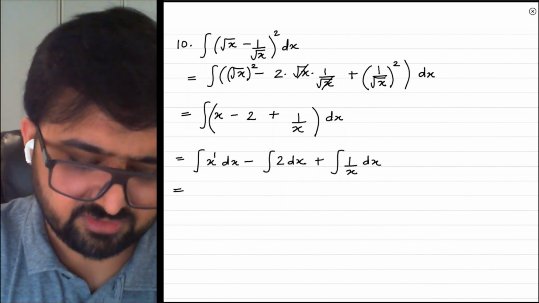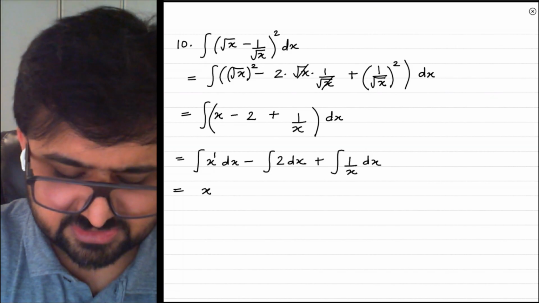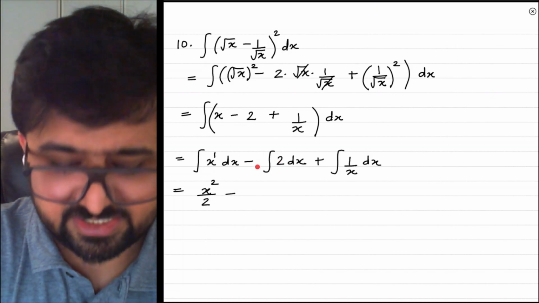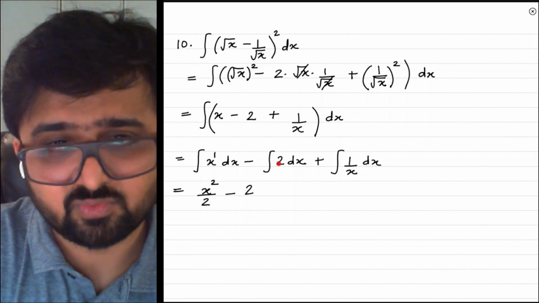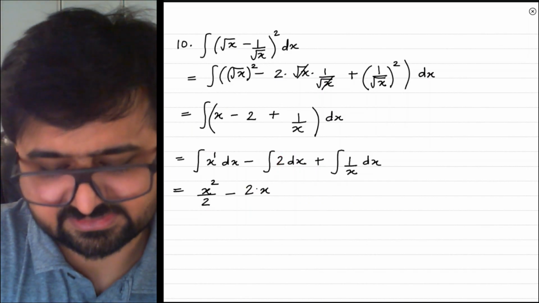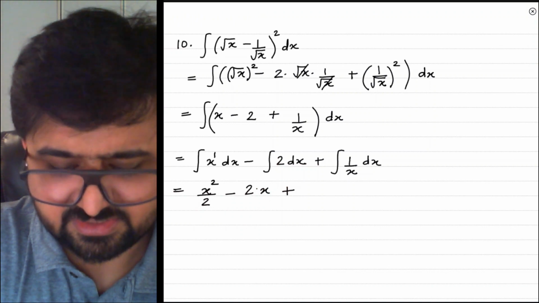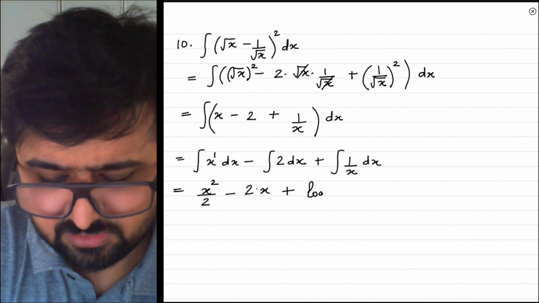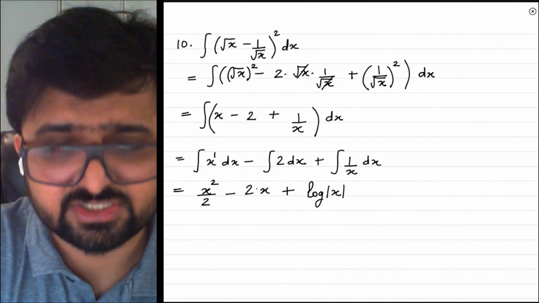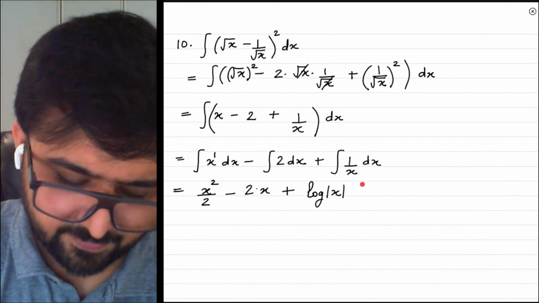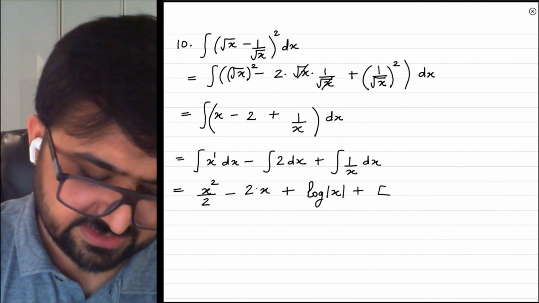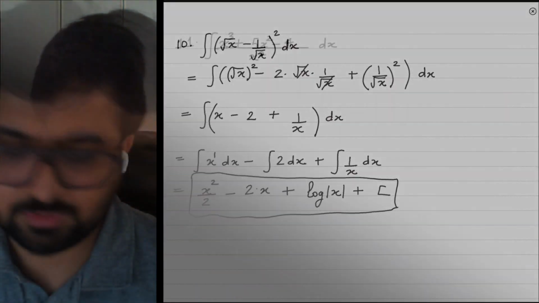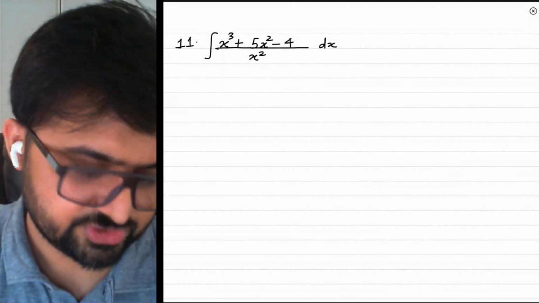Then you get integral of x, which is x to the power 2 over 2, minus this 2 can be taken out and you are left with 1. And integral of 1 is x, plus, now remember that integral of 1 over x is log mod x from the initial formula discussion that we had. Okay, and add a constant c. That's your result for the integral. Okay, I hope that makes sense. All right, now let's do question number 11.